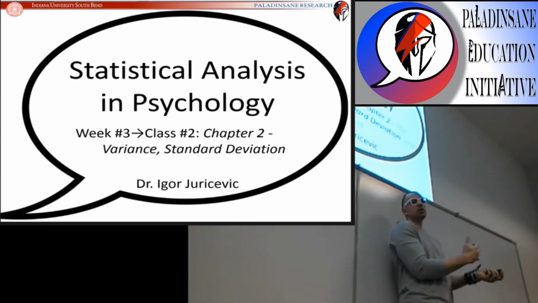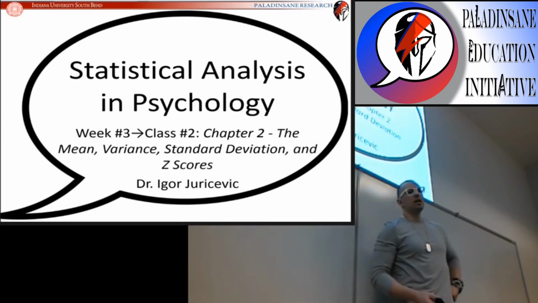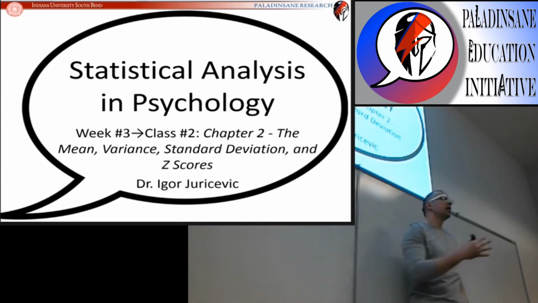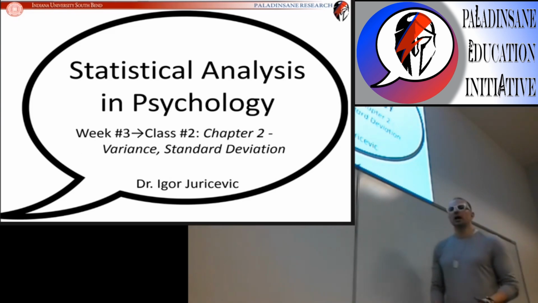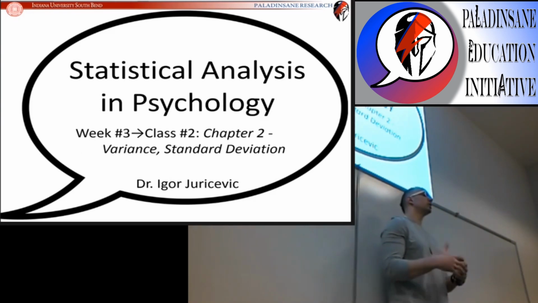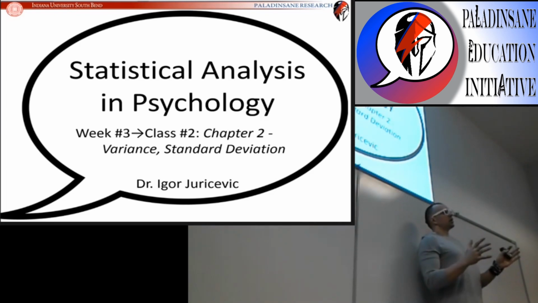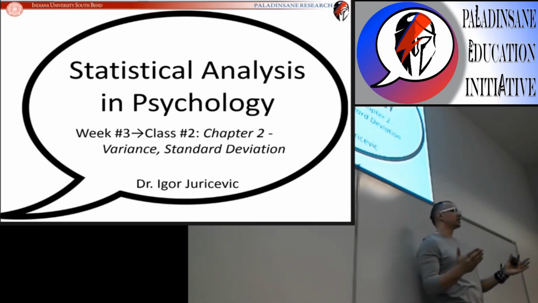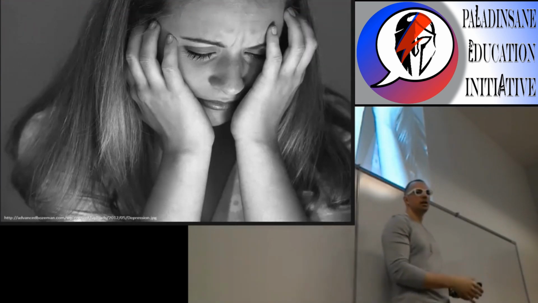So we just finished up our look at measures of central tendency. Now we're going to be taking a look at measures of variability, variance, and standard deviation. And the reason we're doing this is because we want to be able to summarize our data effectively, and oftentimes the mean, the measure of central tendency, just isn't adequate to accomplish that. So I'll give you an example of where you could lose important information if you only considered the mean.